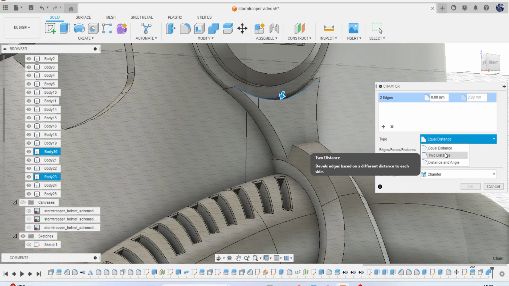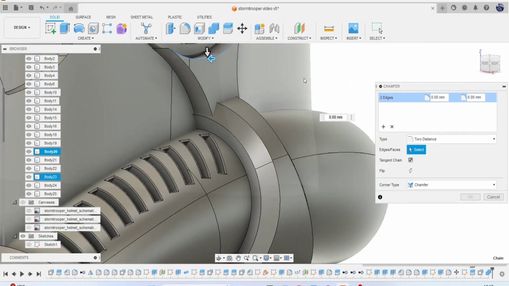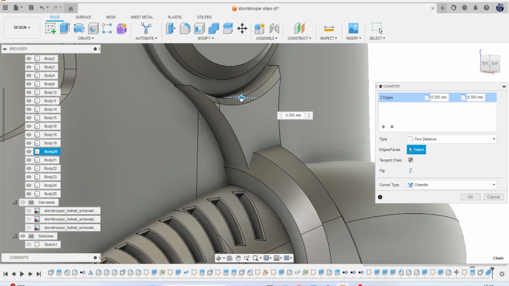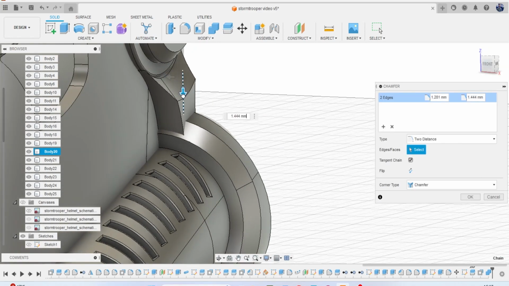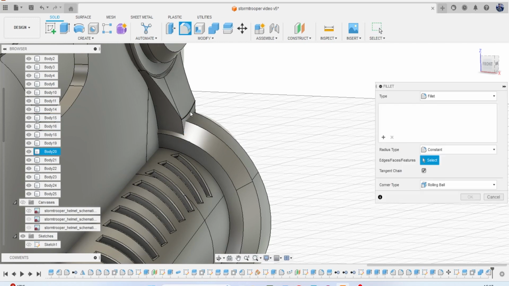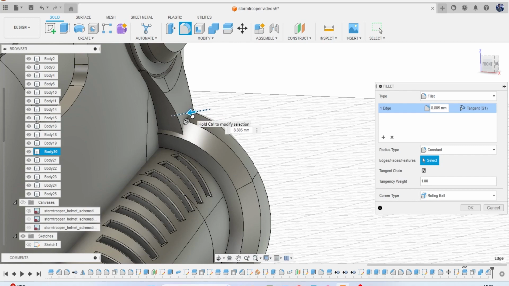We're going to do two distances again this time. By this, and then let's fillet that.